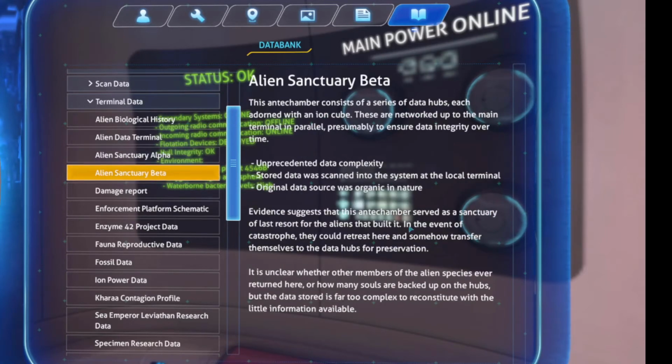The Sanctuary Beta. This antechamber consists of a series of data hubs, each adorned with an ion cube. These are networked up to the main terminal in parallel, presumably to ensure data integrity over time. Unprecedented data complexity, stored data was scanned into the system at the local terminal. Original data source was organic in nature. Evidence suggests that this antechamber served as a sanctuary of last resort for the aliens that built it. In the event of a catastrophe, they could retreat here and somehow transfer themselves to the data hubs for preservation. It is unclear whether other members of the alien species ever returned here, or how many souls are backed up on the hubs, but the data stored is far too complex to reconstitute with the little information available.